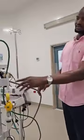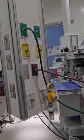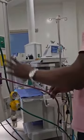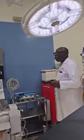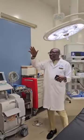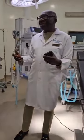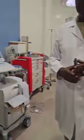And you will notice that we have crash carts all over the place. When we step out, you will see it is all over the place. We have the stress lab, ICU, telemetry, so anybody going into cardiac arrest can be attended to. You have to replicate this in Igboland. That's our dream. Please, this has to be replicated in Igboland. This is fantastic.